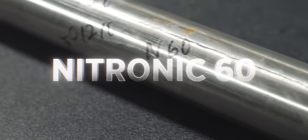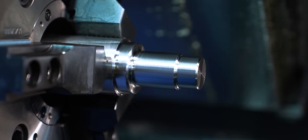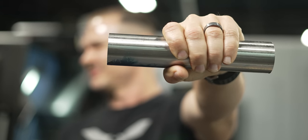Now, some materials are hard to machine. In fact, if you remember a couple weeks ago, we did a video on Nitronic 60, and that was difficult, but not necessarily super difficult. Some materials are really kind of a pain, and this Haynes 188 is a pain.